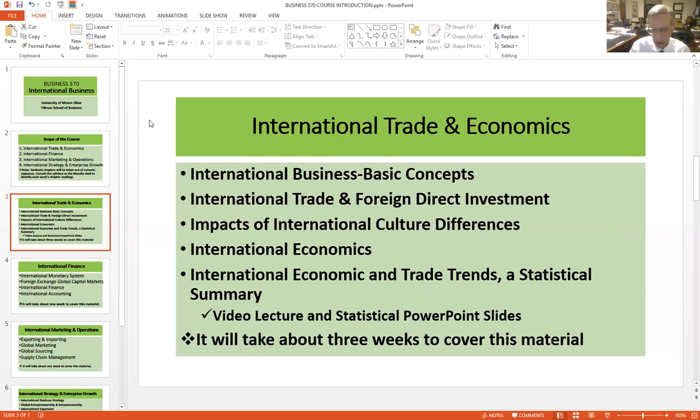It's just a short lecture, but there's a lot of material in this first part of the course. And as you see in the little footnote down at the bottom, it'll take about 3 of our 8 weeks, unless you're in a 15-week course, and it'll take more than that. But it'll take about 3 weeks in an 8-week non-traditional course to cover this material.